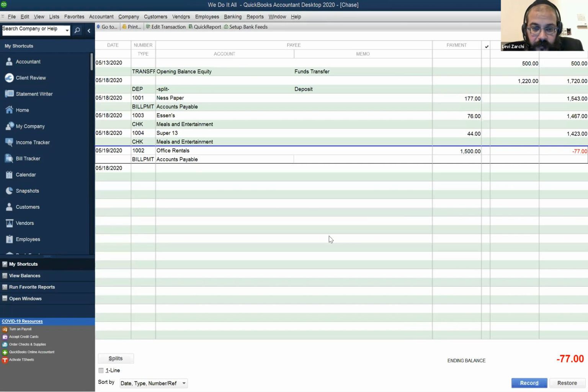Very good. How did all the entries get into this register? How did the entries get over from pay bills to the register? I explained to you in the first class how in the manual systems, you have to have a journal. A journal is like a diary. They take everything that happened in the day. Then you take ledgers and you post over with filters. You take out everything which has to do with purchases and you put it in a purchasing ledger. Then you know how much money you spent on purchases. You put everything from sales in the sales ledger. Then you know how much you sold.